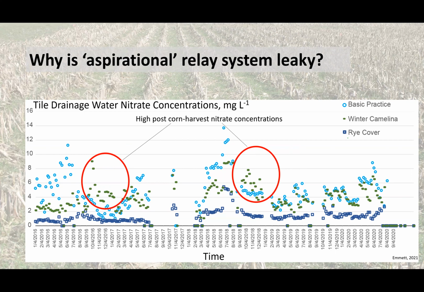So then the thought is, well, maybe we don't need the sulfur or the nitrogen in the fall if we're going to capture the nitrate that's coming out with that crop. I don't know if we need that or not. Since we're still learning, will we lose Camelina yield if we do that? We don't know. But maybe we should look at it more from the environmental quality standpoint and not put any nitrogen or sulfur down there.